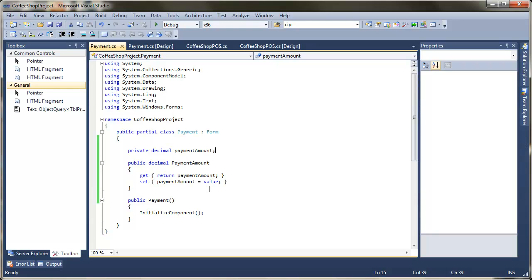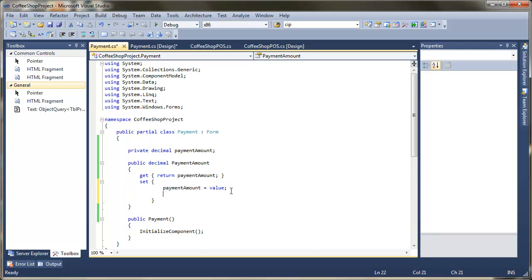So the user, when they create a version of this form, can pass it a payment amount. And the nice thing about that is, when they do pass a payment amount in here, you might as well just set the text box that stores that.